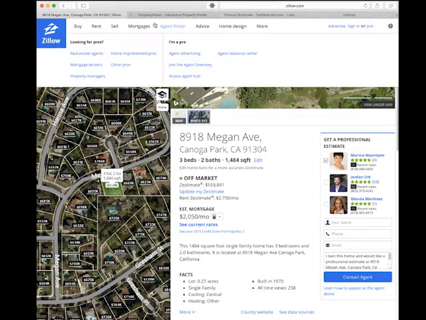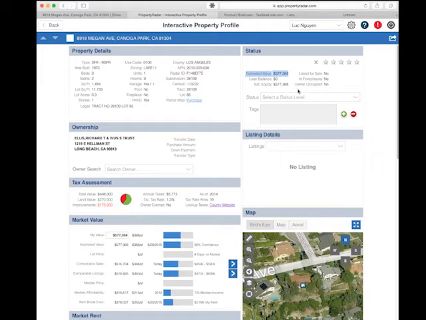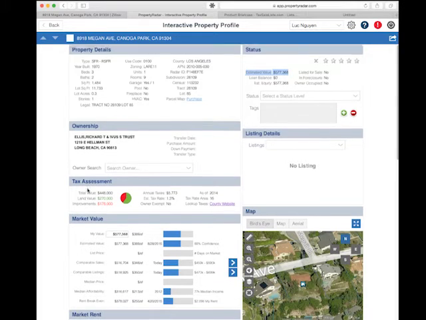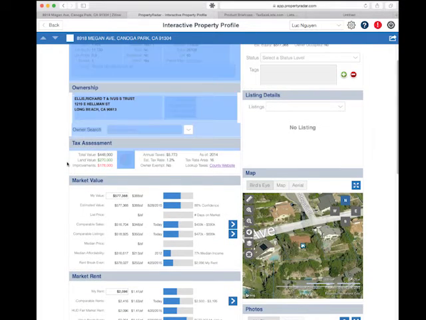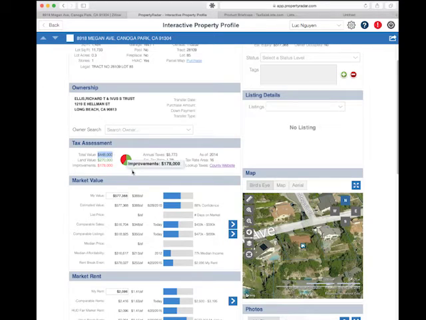The other thing is, if we scroll over here to the tax assessment, the county is assessing the value of the property at $448,000. $270,000 of that is land value. In other words, if the house were torn down, that's probably what the lot would sell for. And then there have been improvements that total about $178,000, based on the tax assessments. Now, it's probably worth more than that. Combined, that's what helps build the estimated value of $577,000.